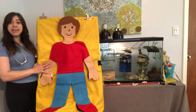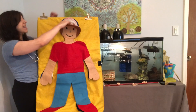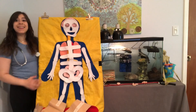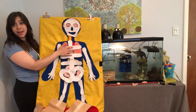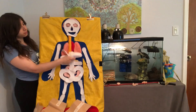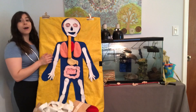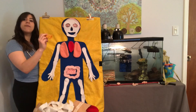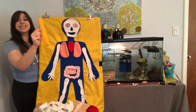So I've got my human right here and I'm gonna peel back his skin. And look at that, we've got these bones. Now I'm gonna peel back the rib cage and we're gonna see what organs we've gone over from here. So let's go through these organs. I've got the beginning of our digestive system and that is your esophagus.